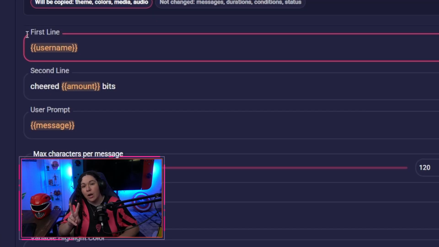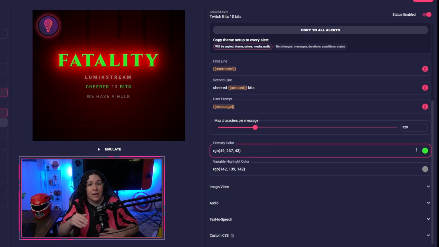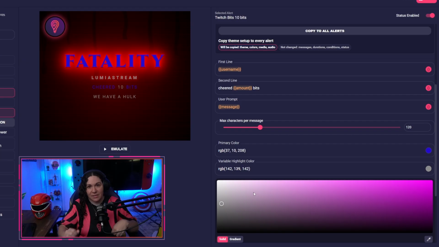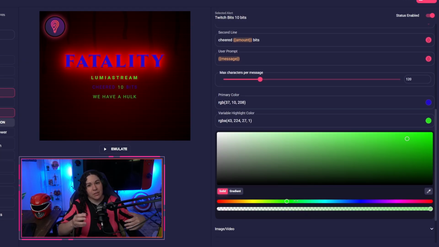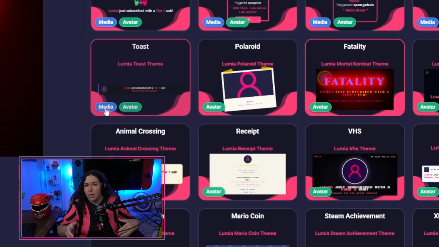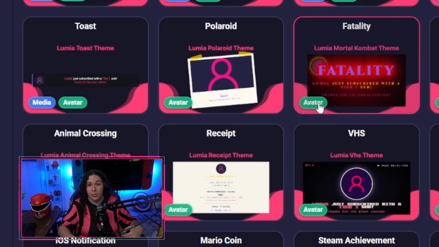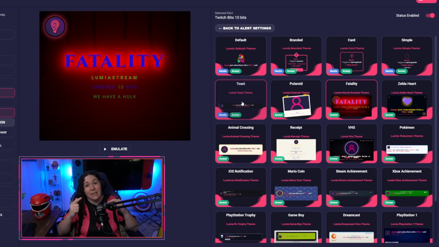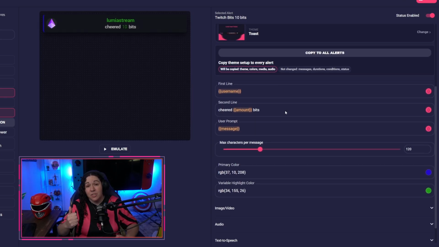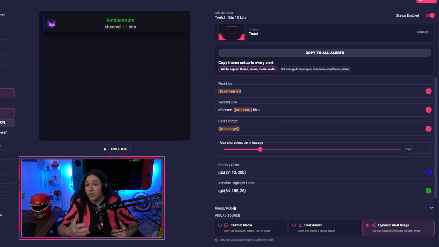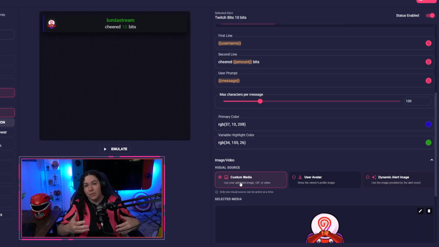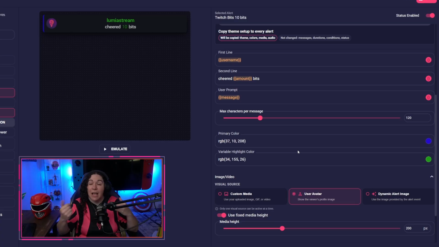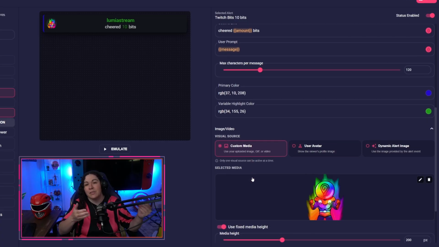Each theme has two colors that you can choose from, the primary color and the variable color. Just a reminder, the variable colors are anything in the double brackets. You're going to notice that our themes have different tags on them. Some of them will say avatar, some of them will have media, and some of them will have both. It's a quick and easy way for you guys to identify which themes allow avatars and custom media. Media could be images, GIFs, and videos. Avatars are people's profile pictures. So when checking out our themes, make sure you're choosing the one that's best for you. Personally, I don't use people's avatars. I use my own custom media, so I'm always using the media theme.